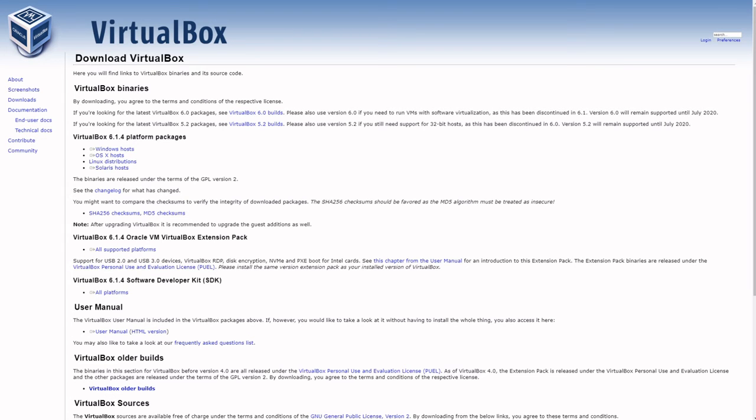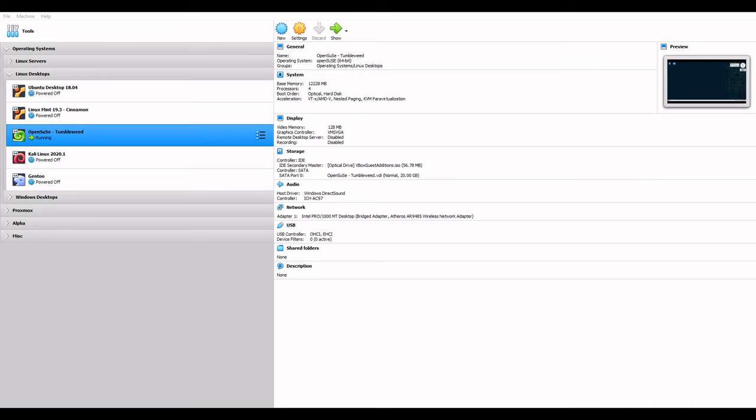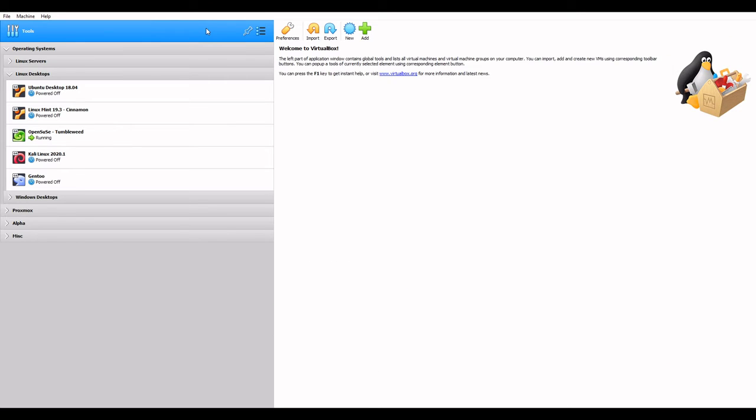Okay, and let's go ahead and take a look at our VBox console. In our VirtualBox console here, down the left side, we have a list of all of our machines grouped, and we have a display of those specifics for each of those machines on the right-hand side here. There are some other tools, but I'm not going to spend a lot of time going on a tour through VirtualBox. The purpose of this video is really to get you up and running as quickly as possible with a guest operating system. So to do that, we're going to click New.